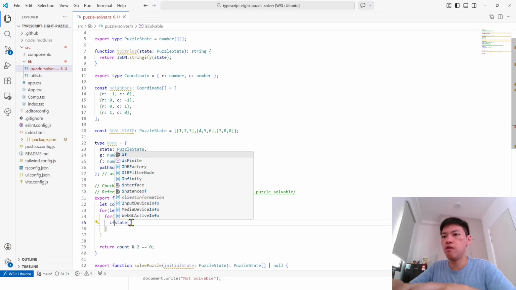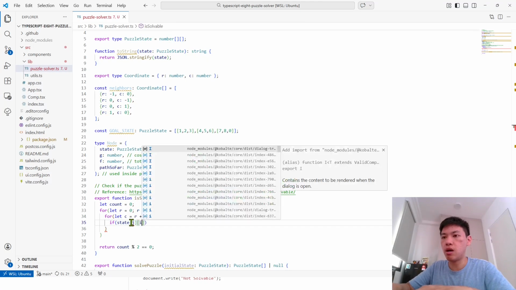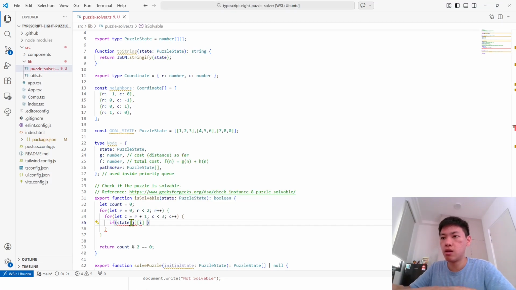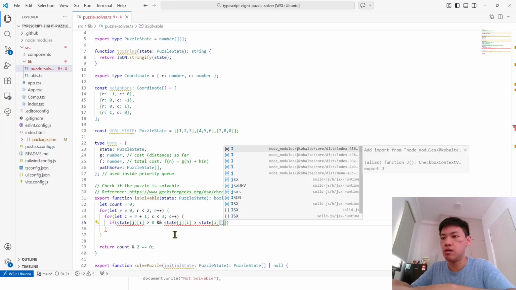States gi, greater than 0, sorry, not equals. Because 0 means an empty cell, we want to skip it, and states gi is greater than states ij.